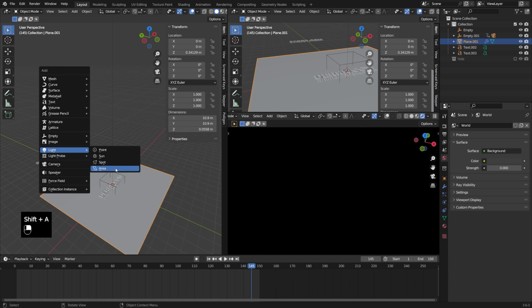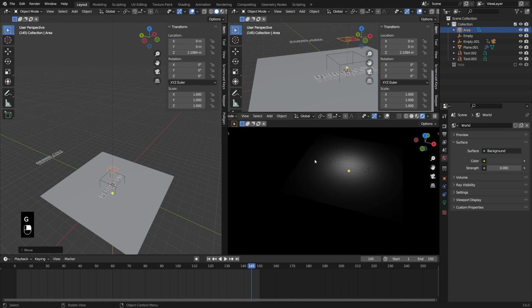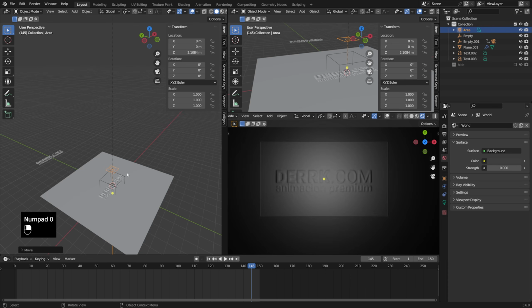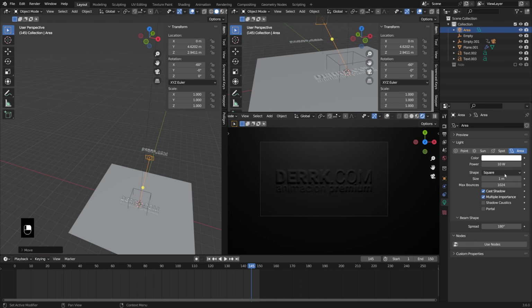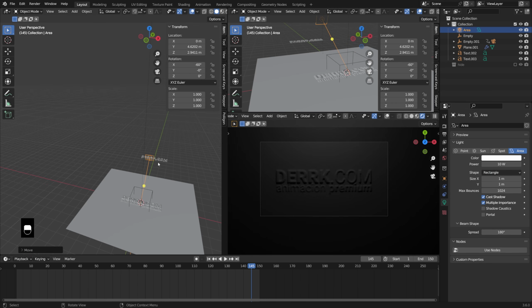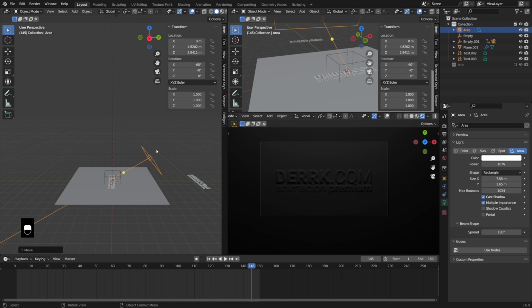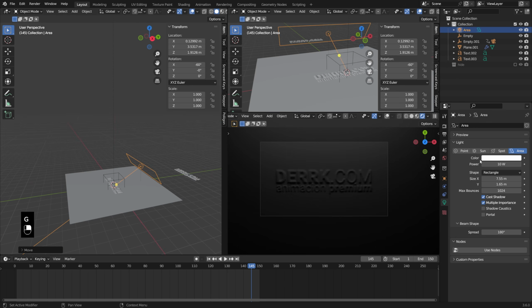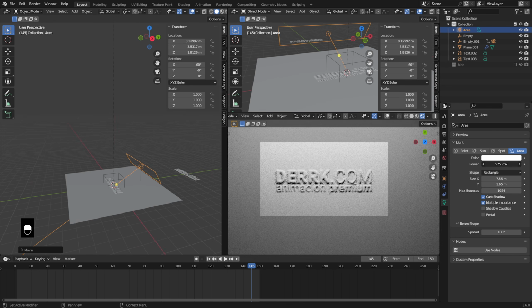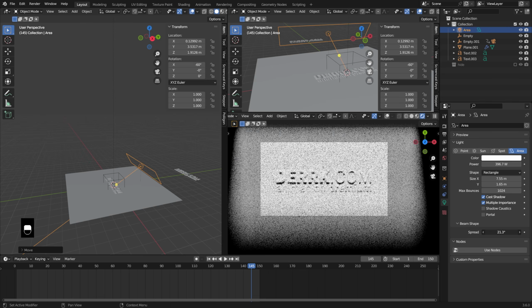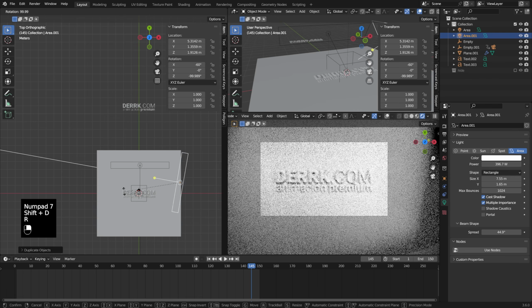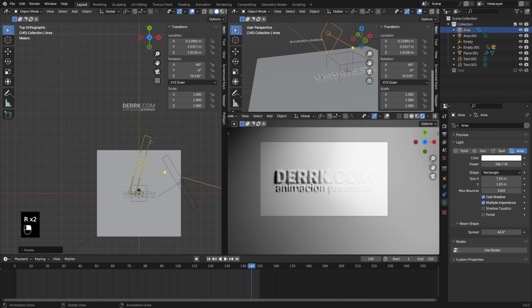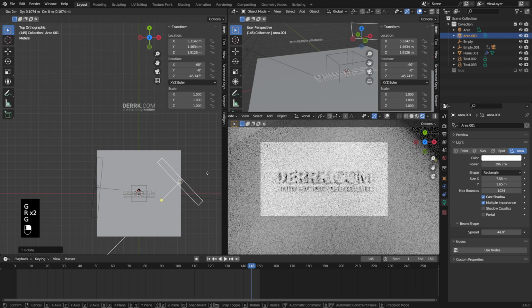So I'm just going to add in a light. That'll be an area light, and place this wherever you want. I'm probably going to put it somewhere maybe like over here, sort of above. And you could change this to be like a rectangle if you wanted, maybe something like that. Just kind of having that point at our text object. Let's bring the power up on that quite a bit. And we can bring the spread down. And maybe we add in one more light, just kind of like over here. Let's actually move this one maybe like right there, and put this light right here.